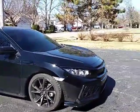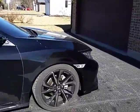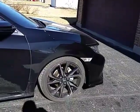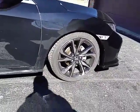I forgot to tighten my stabilizer link on the right side, so when we took it for a test drive, there was a bunch of clunking, and it actually destroyed the threads on the stabilizer link, so I have one coming from Honda. That's about it.